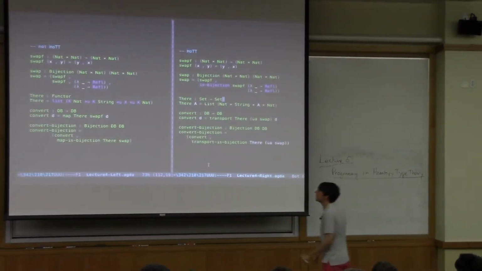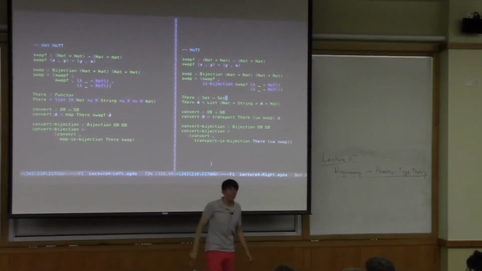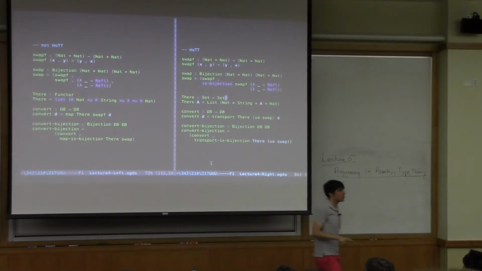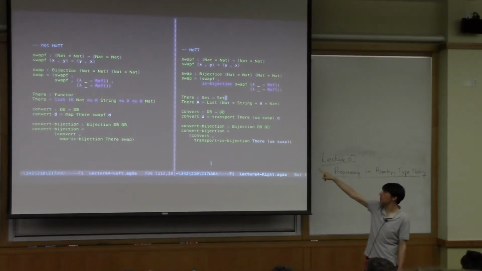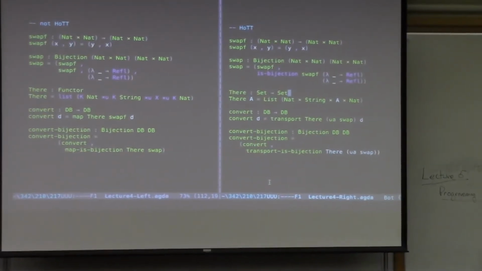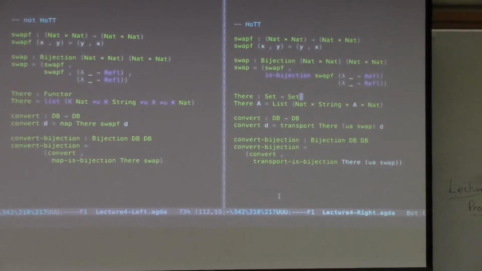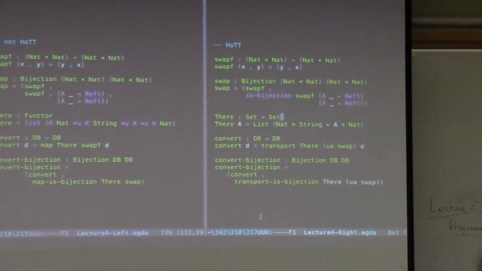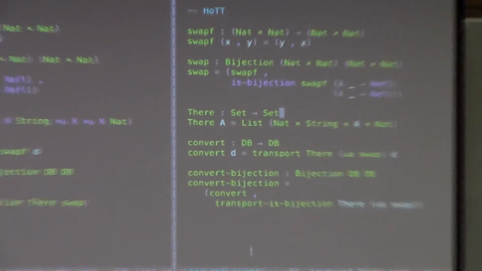And then this program looked like the thing on the left, right, which said, how do we write this program and prove that it's a bijection? Well, first, we define the swap function, so swap of x y equals y x. Then we prove that swap is a bijection, where the type of bijections is tuples of a function from here to there, a function back, and then two proofs that it's the identity in both directions.